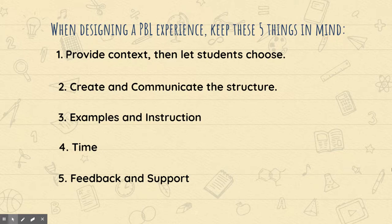But if you have them in these little think tank groups and you start working with the group and saying, okay, this is one way maybe you could support each other, and each time they meet, give them a question to kind of get them talking and thinking. And then this amazing thing happens. They start to support each other and they start to say, that's a really good idea. Have you thought about this? And then you get to watch this happen. It's like magic. As the trust builds within those groups and the students really start trusting each other, they open up more. And now we're no longer afraid of asking questions in front of each other, and everyone moves forward.